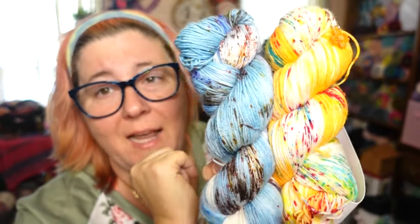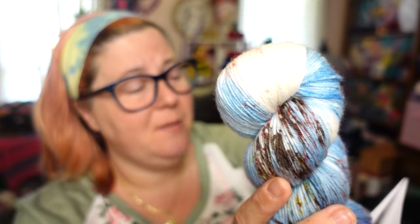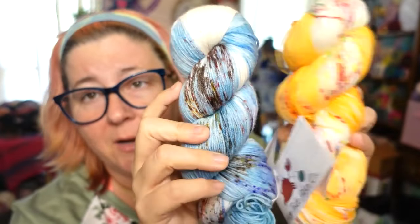Rising Tide. Her yarn is all very much similar to this style. So you have dark parts, light parts with heavy speckling, and I'm definitely drawn to that. I think these are just beautiful. So the yellow one is the color Fishbowl, but she had another one that was very similar to this with an autumn name. But I like the Fishbowl better because the Fishbowl has the blue on it. The other one that was autumn didn't have the blue, but it was basically really similar to this color base. And then this one is Luck of Legend. These are 85% superwash merino, 15% nylon. And these are both fingering weight.